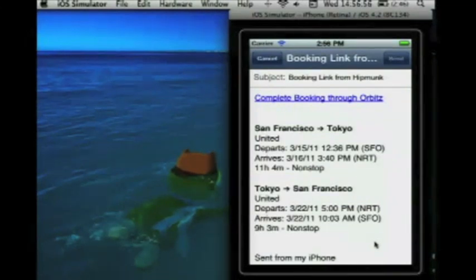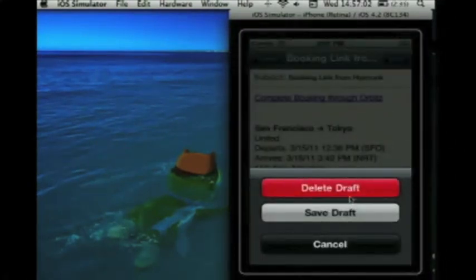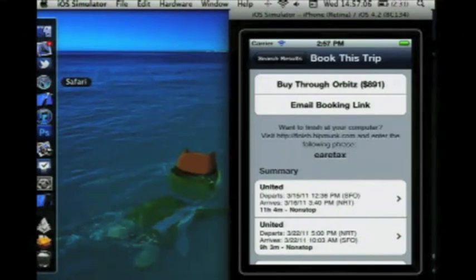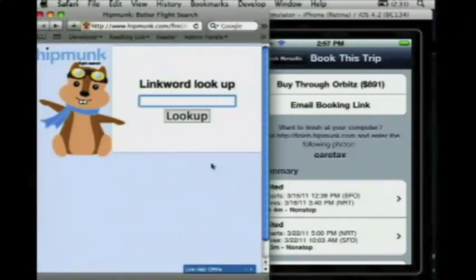Well, let's say you've been searching for the last 5 minutes, and now it's time to get back off the toilet bowl and rejoin the rest of humanity. When you go over to your computer, all you've got to do is load finish.hipmunk.com. We're going to give you a little phrase right there that you can type in, and it's going to take us right over to the partner site where we can get our booking done.